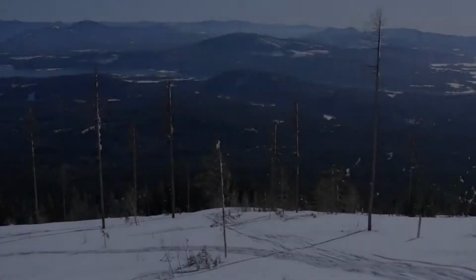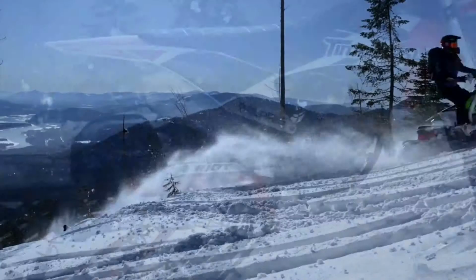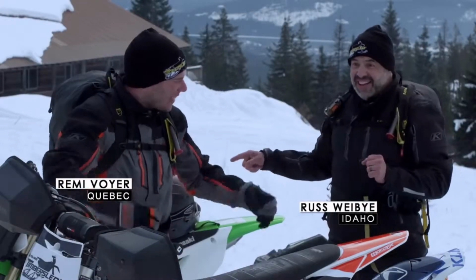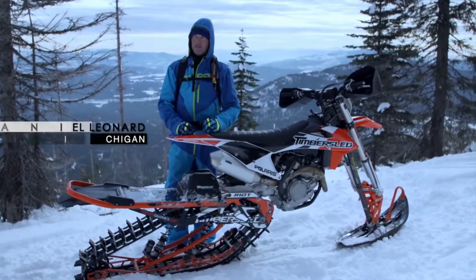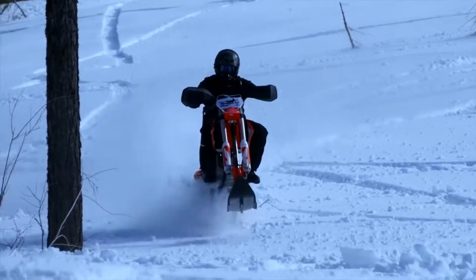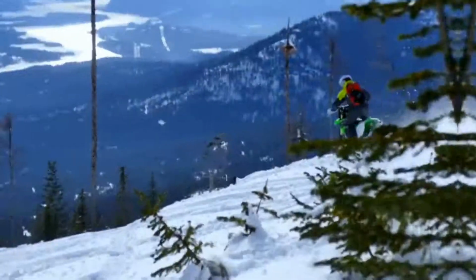It feels more like a dirt bike than any snow bike kit I've ridden. You know, this thing is opening up a whole new world from snow bikes. I'm not gonna lie, that is a lot of adrenaline. Hold it, it's awesome. The new Timbersled feels like my motorcycle more than anything ever has. In other systems that we've tested, it just feels like you're pushing, you're really working hard. This takes a lot of that effort out of it, and it's more just seamless. It just happens, just as you would on a normal dirt bike.